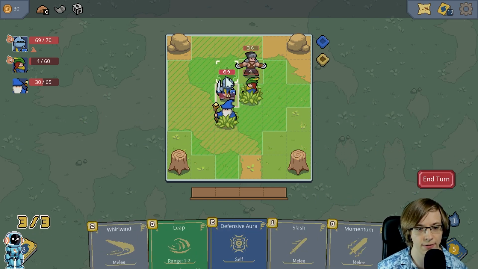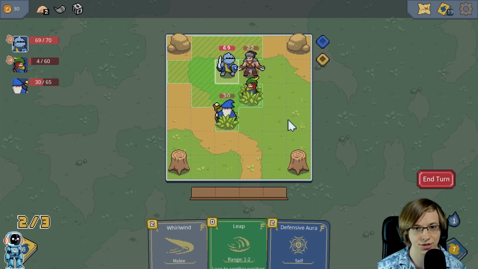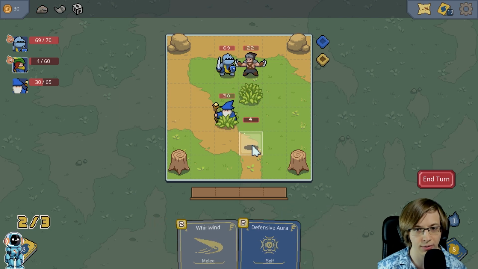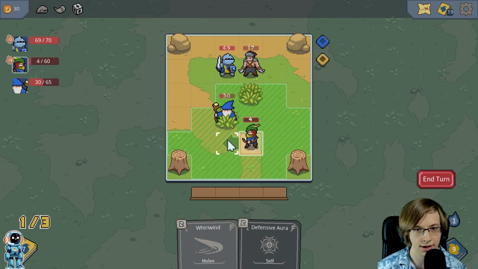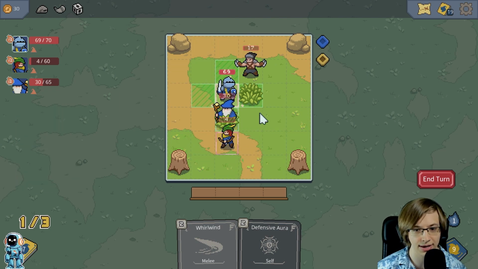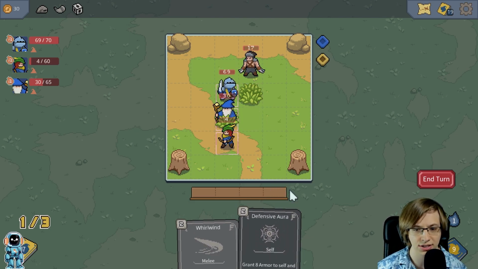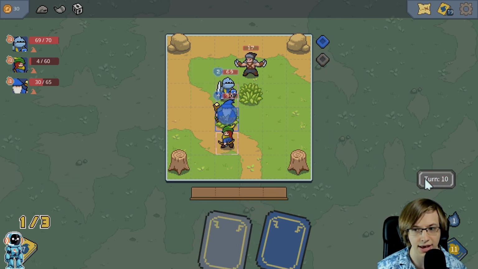Okay, this is okay, though. So we're going to... Momentum. We're going to slash. Oh, I should have had the wizard. Whatever. Okay, we're going to leap as far away as we can. Shoot. Let's get right here. Let's have this guy right here. Oh, I didn't have a defensive aura. Also, I can't. I think. I don't know. It might cost the cost of the card. Because, yeah, I have 1 mana, but I can't do that.